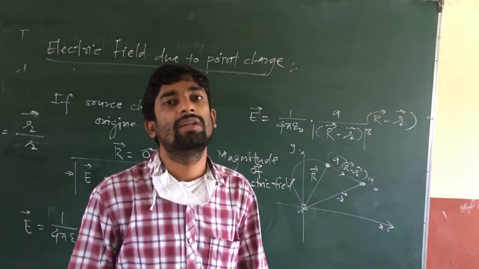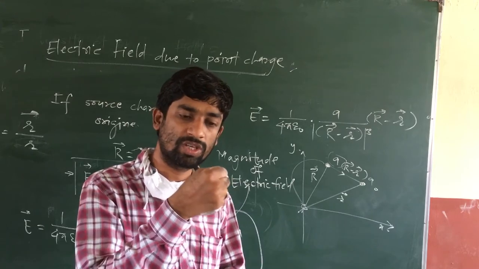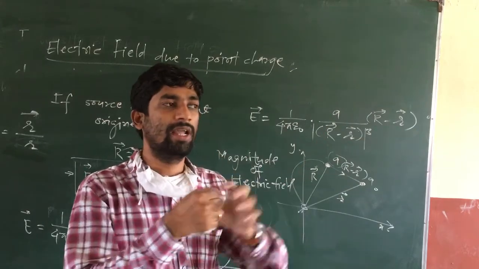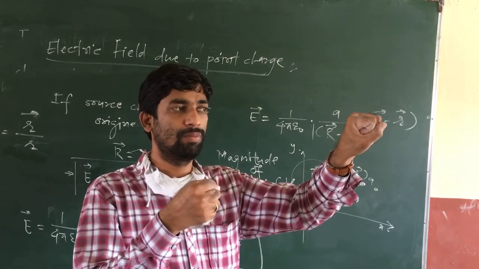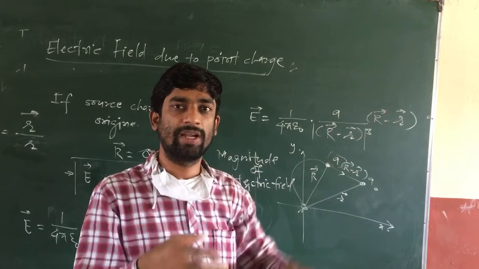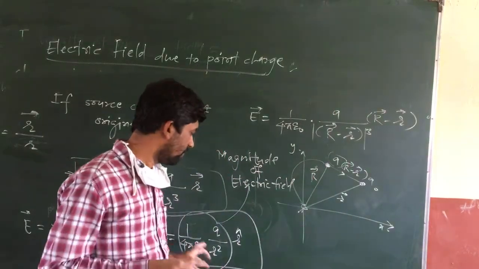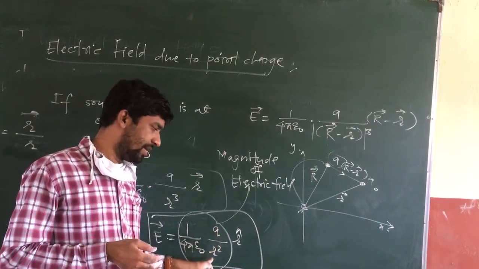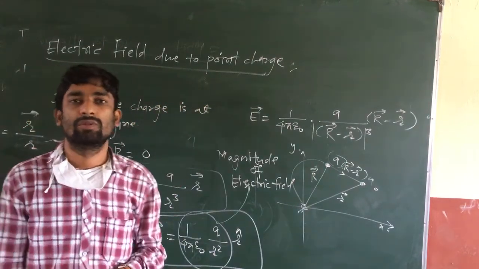So what you learn is what the electric field is. If there is a source charge q, this charge will produce an electric field surrounding it, and if you place any test charge close to that charge, then the force between these two charges divided by the test charge, the test charge gets cancelled. So we get 1 upon 4 pi epsilon naught, source charge divided by r square. This will give you the electric field due to the point charge.